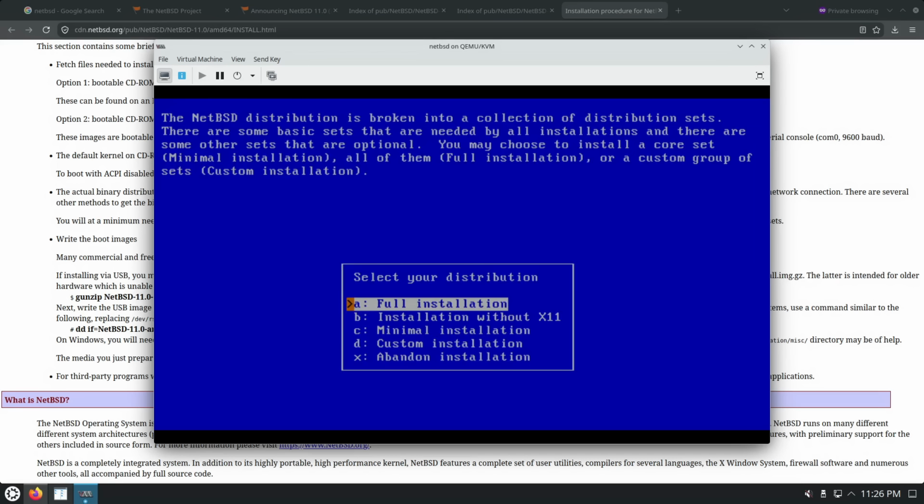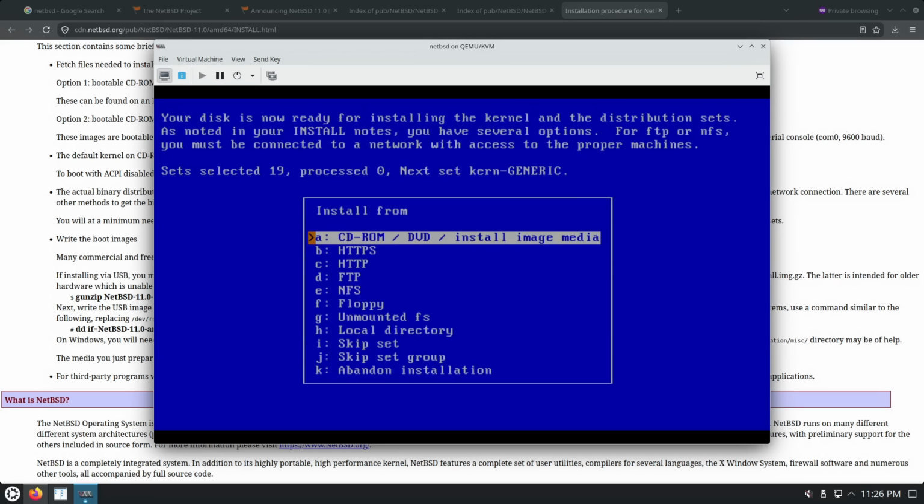Use BIOS console. Full installation, which means also the X sets, the X server. We're going to use the sets from the ISO file.